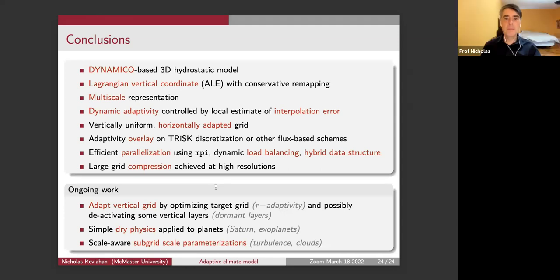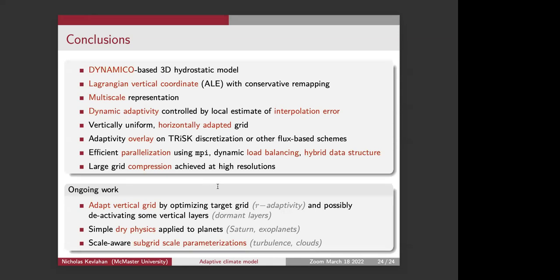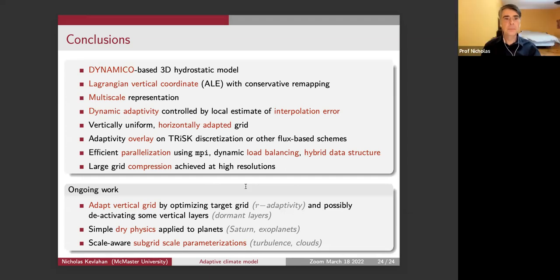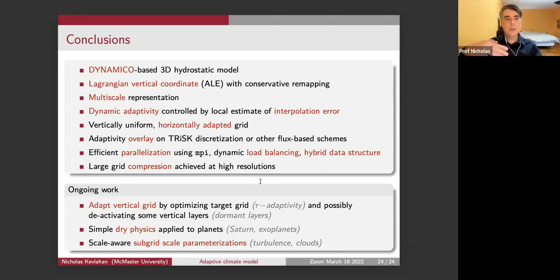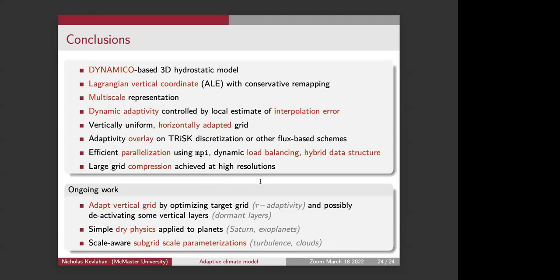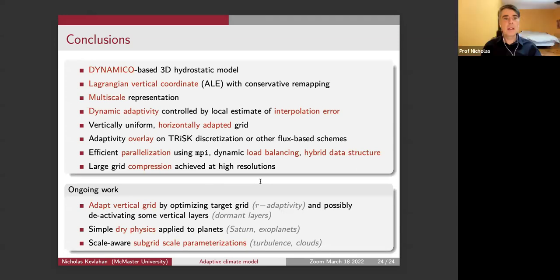Hello. Good. Okay, fine. So it's not a question, but I just want to know a little more about the Lagrange vertical coordinate system. Is it updated Lagrangian? How do you model your dynamical theories? Static models? So it's a Lagrangian vertical grid, arbitrary Lagrangian Eulerian. Okay. So it's an ALE type method, and what that means is that it's a floating coordinate system, but then every so often we do a conservative remapping onto a specified grid.